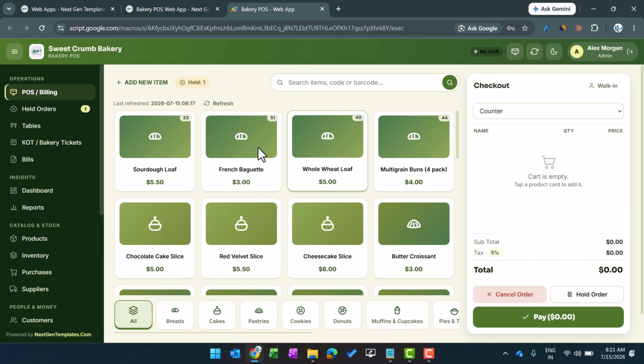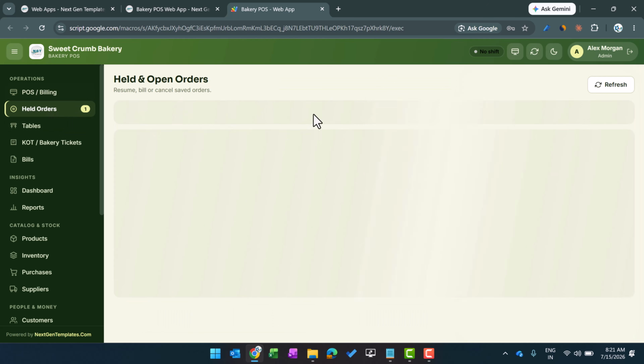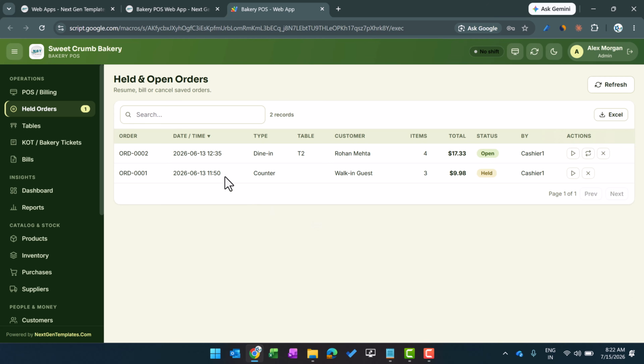Okay, now this was the part of the bill, and if you click on the hold order, then it will come here, and you can continue later on whenever the customer asks something else, and you can just come to the hold orders and open that orders and you can create the bills. Okay, so these are things available in the hold order, and you can see here we have some action items like you can resume the bill, or you can transfer the table, or you can cancel this order directly from here.